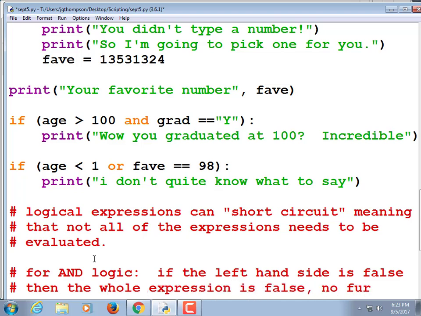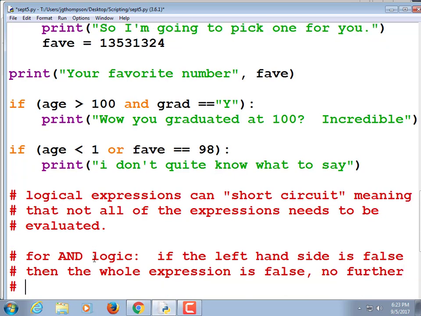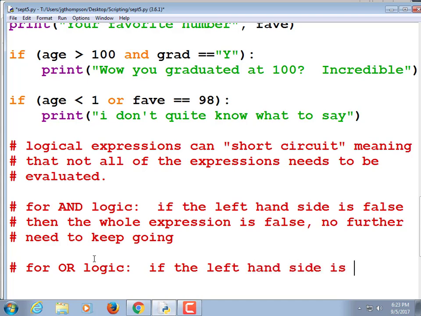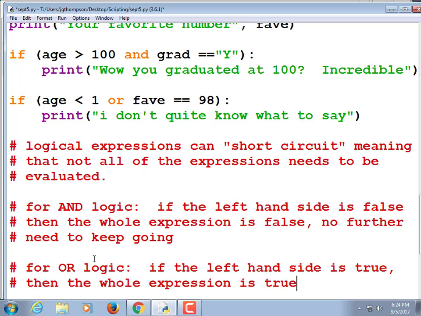No further need to keep going. For OR logic, if the left-hand side is true, then the whole expression is true. No further need to keep going.